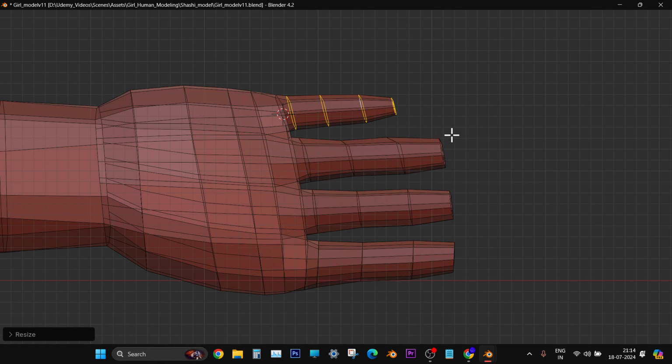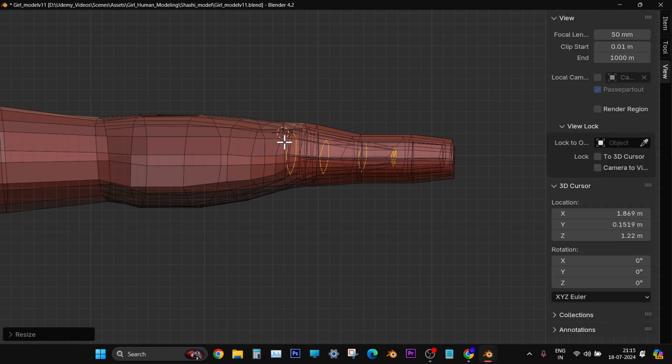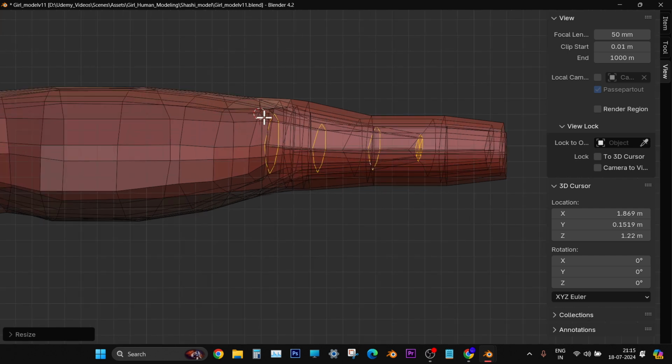Okay, let's go to front view and then press N. I want to move this 3D cursor a bit lower, so go to the View, side tab, and in the 3D cursor location Z, bring it lower. I think 1.2 is okay.